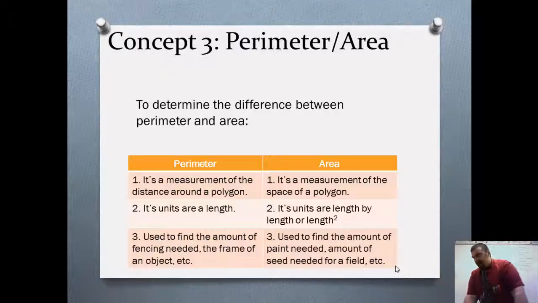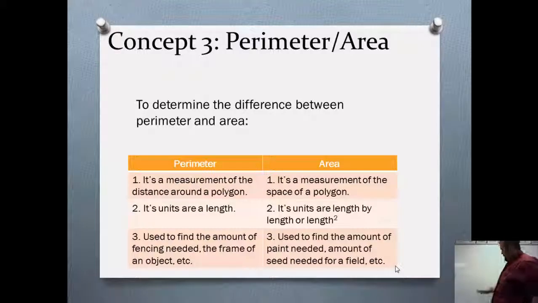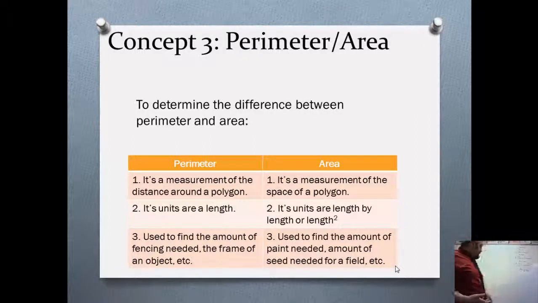So if I took a rectangle like the board here, it'd be the bottom of the board, the left side of the board, the top of the board, and the right side of the board all added together. That's the perimeter. The area would be the bottom of the board, the base, times the right side of the board, the height. So one's essentially an addition of all the sides. The other is a multiplication across the right angle that looks at a numerical quantity for the surface of my shape.